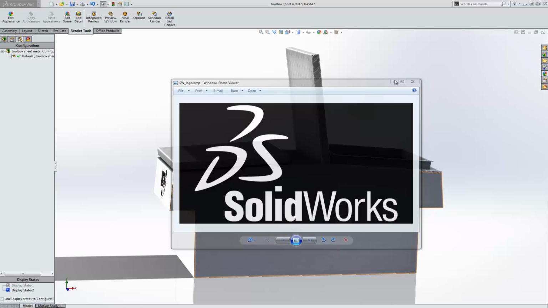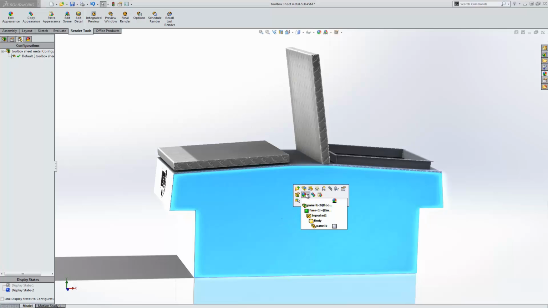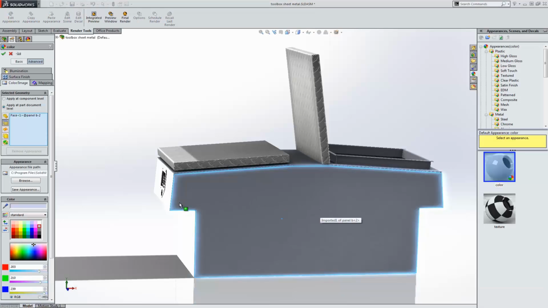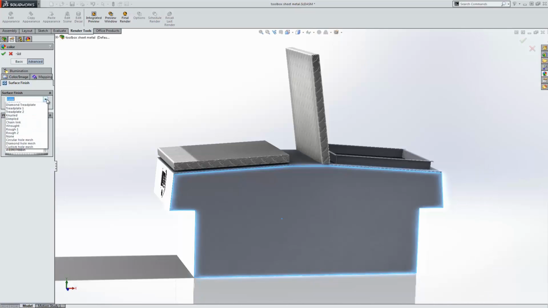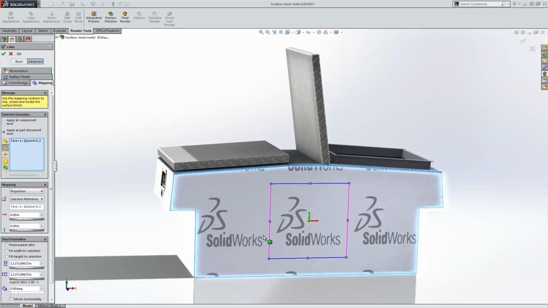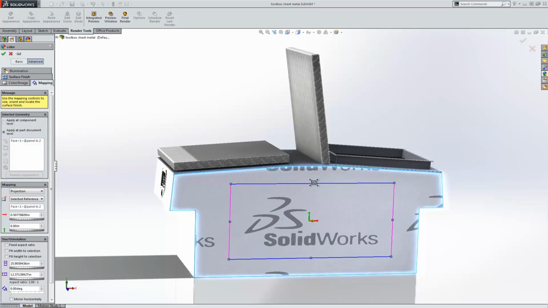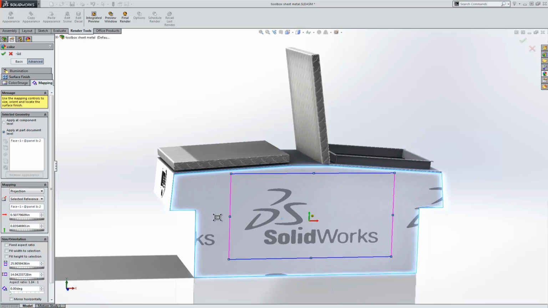So let's close that file, and I'll apply that SOLIDWORKS symbol to this face right here. Let's select the face and go to the appearances the same as we did before, but this time I'll just apply it to the face. I'm okay with that gray color, so I'll jump straight into the surface finish tab, and for the surface finish I'll select from file, and I already have that SOLIDWORKS file set. I'll scale this real quickly using my mapping tab, and I just want a huge one on this front face. Let's just make it as big as possible.